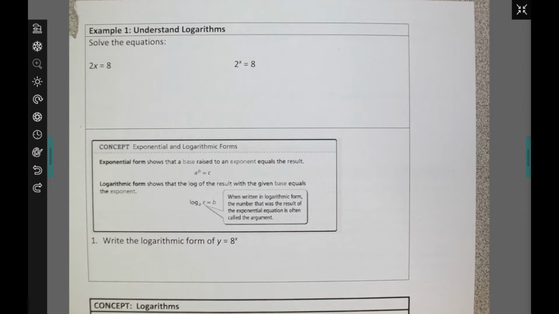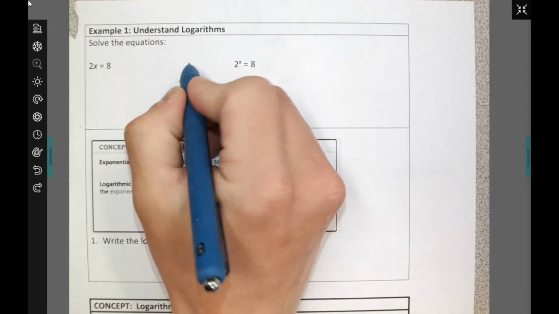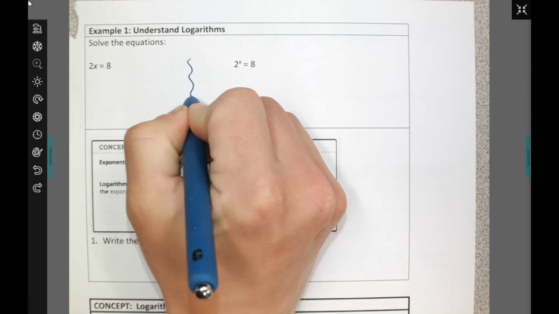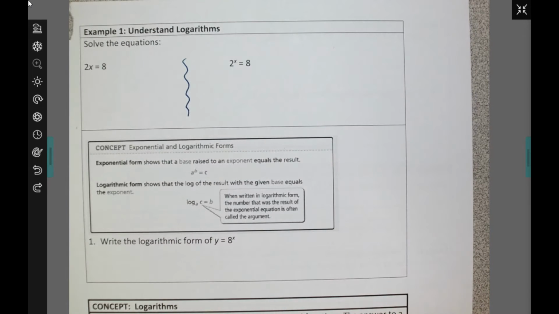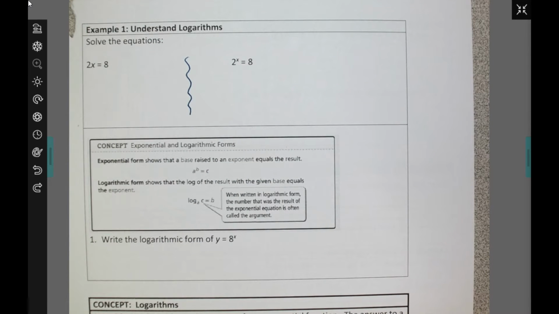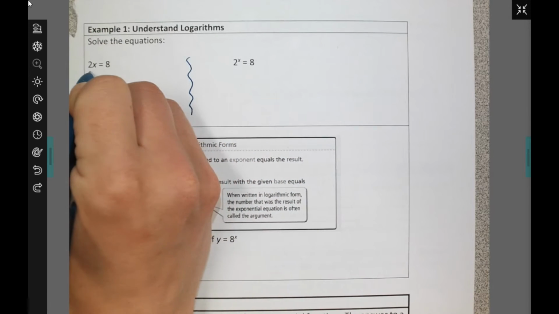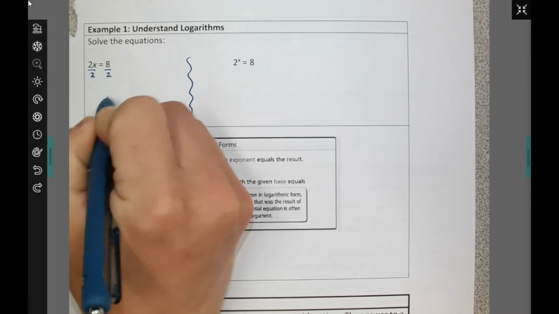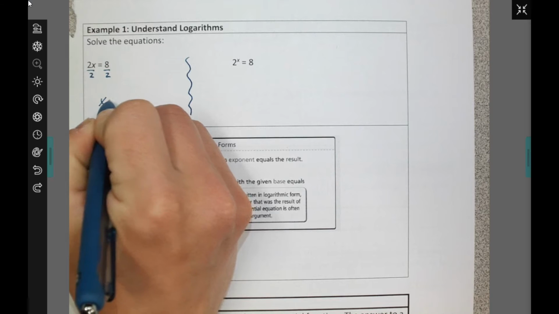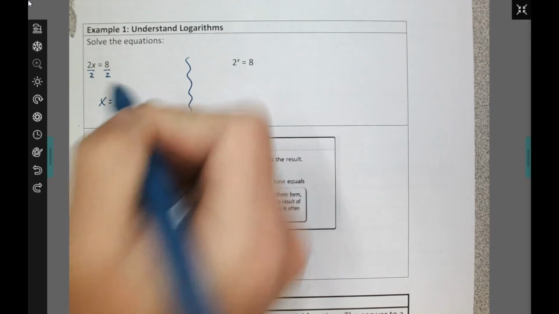So solving an equation, you look at the two examples they have here. The one on the left is just like a pre-algebra problem. Okay, so I want you to really think about what you would do to solve this problem. To solve this problem, it's all about doing the opposite, doing the inverse. So instead of 2 times x, we're going to divide each side by 2. Doing the opposite allows us to get x equals 4.